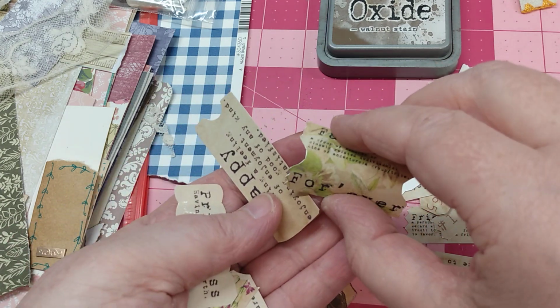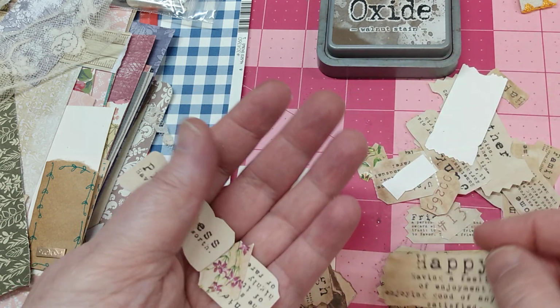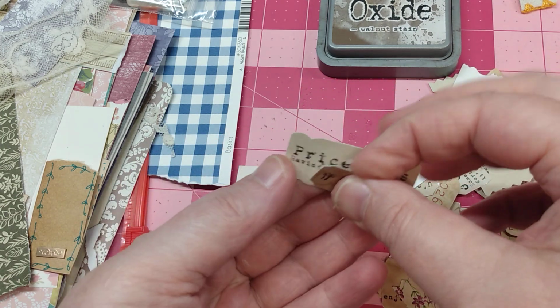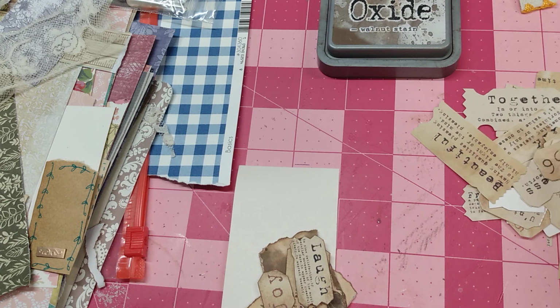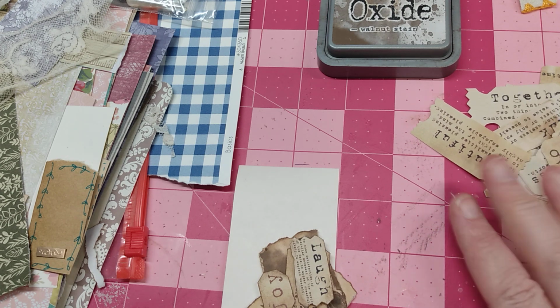This could be a tab. You could fold this in half, make it into a page tab. It'd be really cute. And then there's some numbers also in there. There's just a couple of those. And then there's some different floral elements in there, just a few. So it might have just one word like that and a little bit of floral on it.